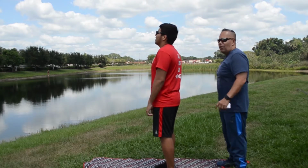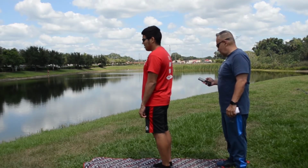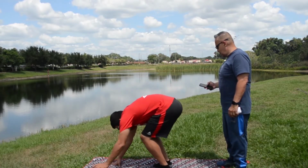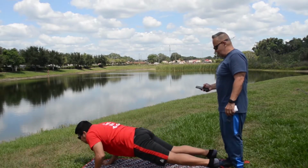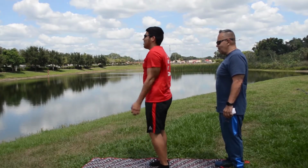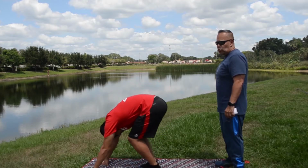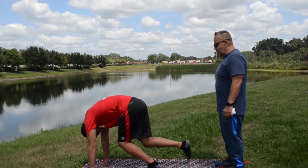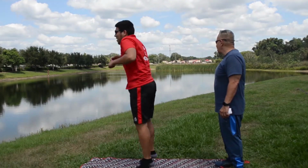Ready? Burpees with a push up, folks. Don't cheat me out of my push up. Let's go. You want to kick your legs back at the same time, up and jump? Yes, come on, let's go. One. Let's see how many he does in a minute, folks. If he does under 12, we're doing another minute. Come on, let's go. Two.